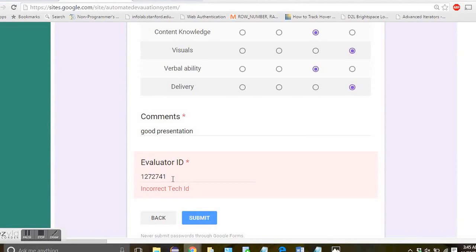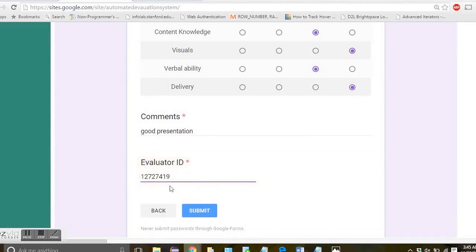If it is not 8 characters, then it will throw an error. Make sure that you are entering an 8-digit number, and that it is present in the list of evaluators, else the person will not get the email. This is one more important thing, and I will press submit.